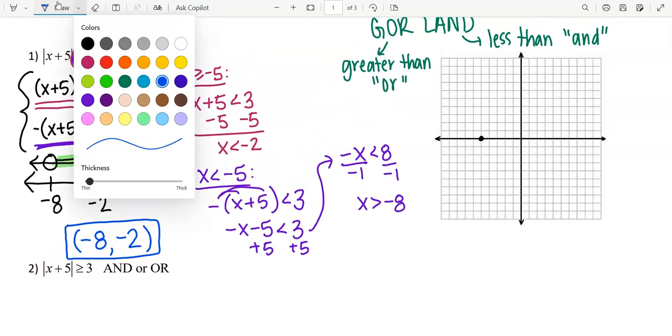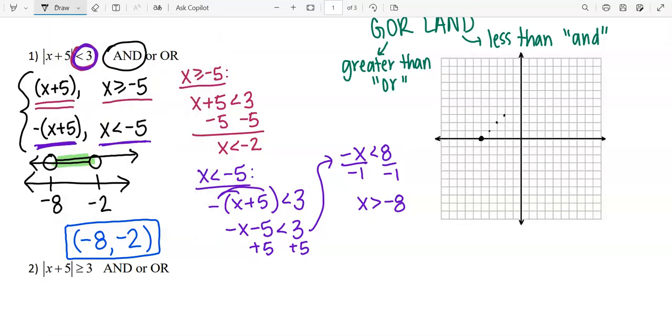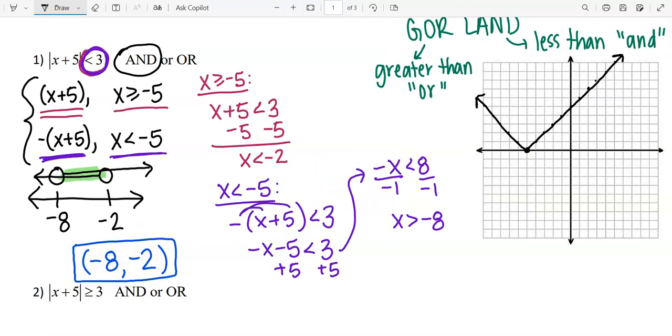Let's look at this graph. So if we're graphing the absolute value of x plus 5, this slope won't change, right? It's a positive 1 on the right side, negative 1 on the left side, yes. It's more important that you visualize this instead of trying to keep up. If you can keep up, awesome. If it's better for you just to look at it while we're looking at it, then that would be good. Let's talk about the right side. What's the right side? It's just the absolute value of x plus 5.